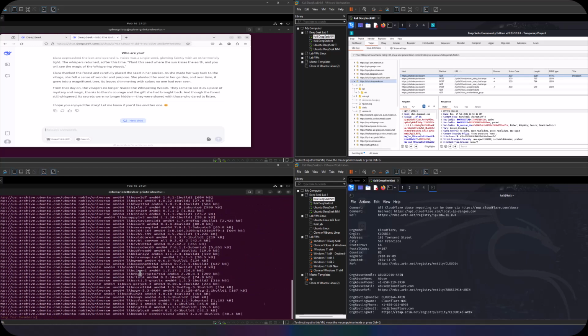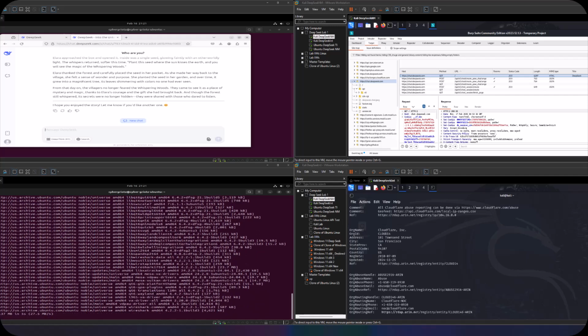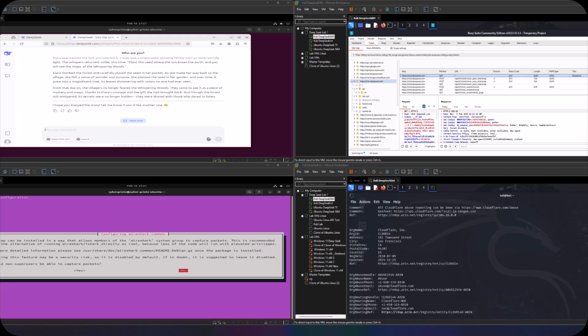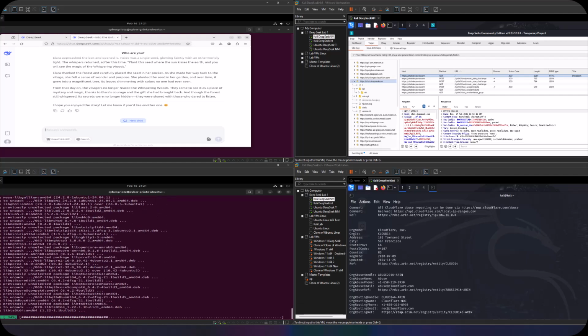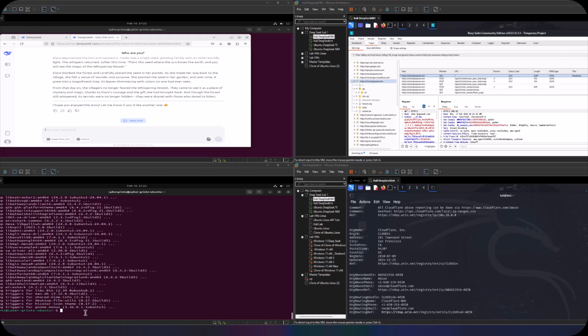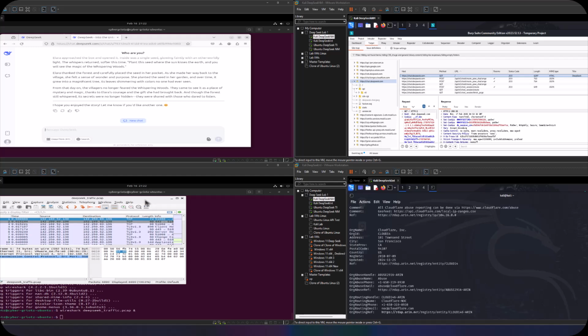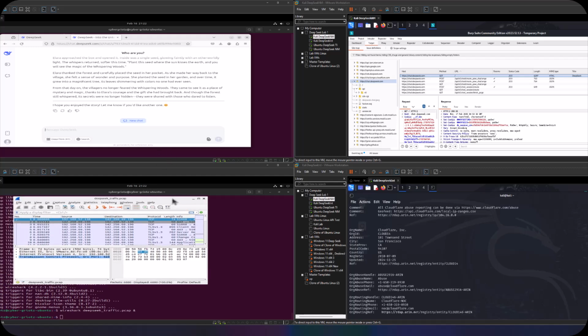All right, cool. Yes, let's do that. Yes, yes, yes. We want that. Okay, Wireshark is done. Let's put our command back in there. Wireshark deepseek pcap. And there we go. So now we have this. This is all opened up now. And as you can see, we can actually apply a filter. I'm just going to do IP to that address.